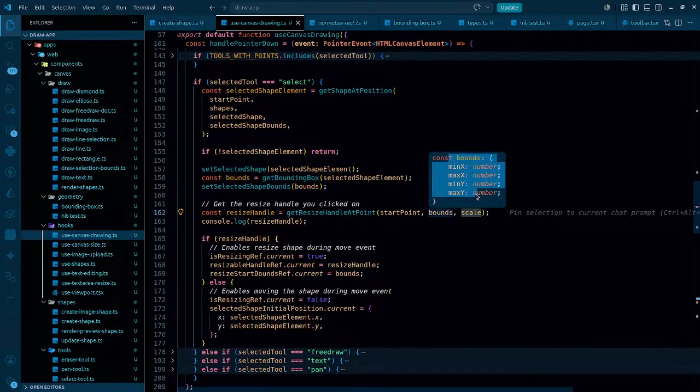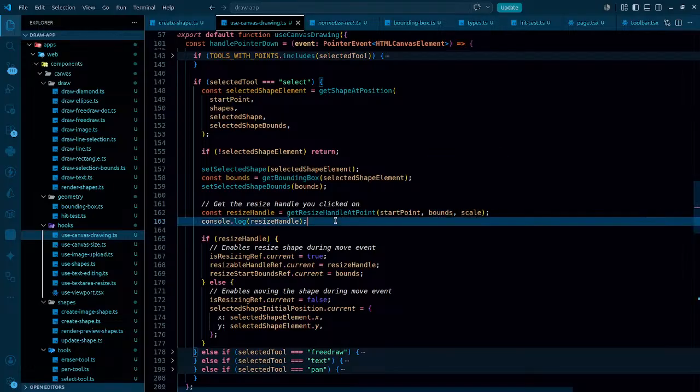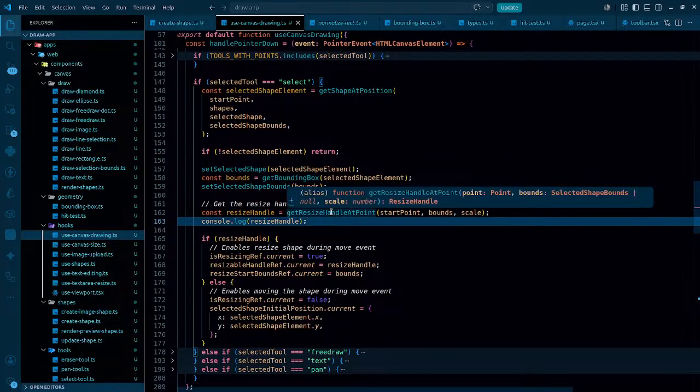Those bounds have this particular value, and we are just simply gonna be checking where I clicked. How can I write the same logic for this?